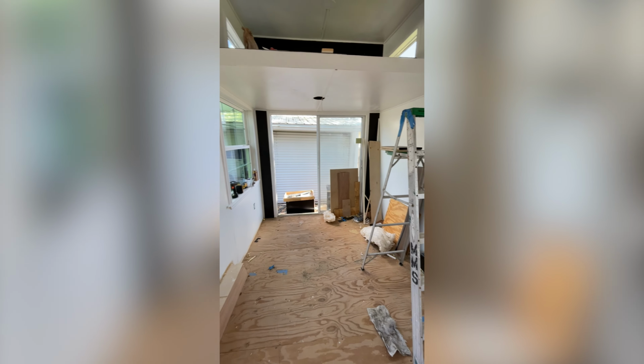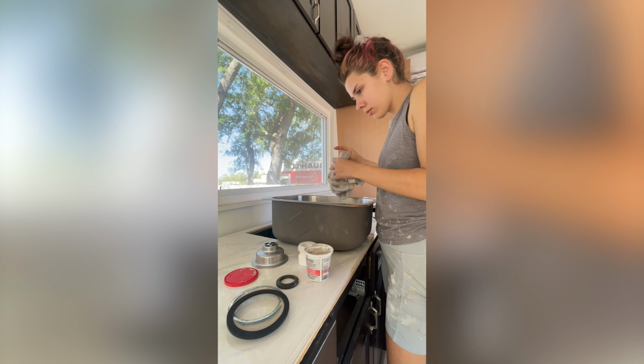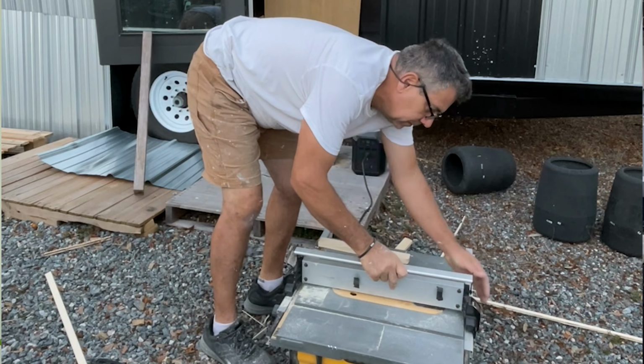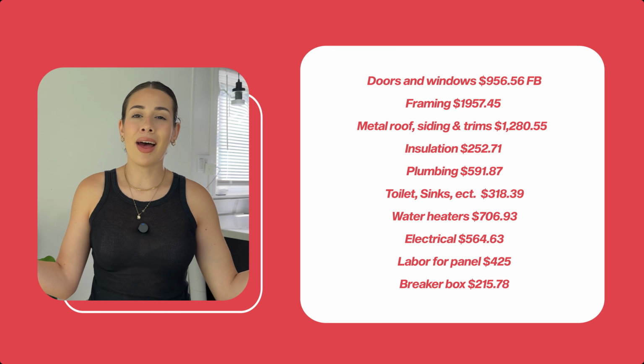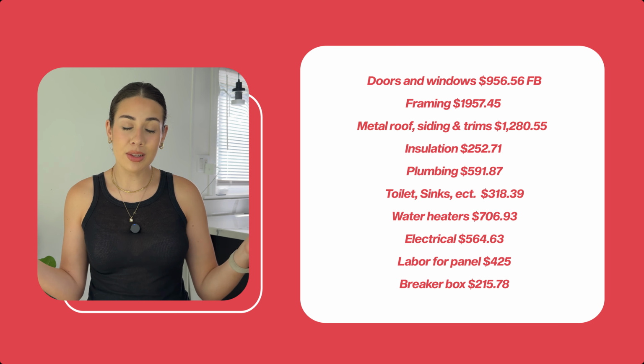And the next biggest cost is the labor. If I haven't already mentioned it, everything else we used this bad boy for. This, and also literally every family member that helped out along the way, which I'm so thankful for, because this wouldn't exist if it weren't for them. But in terms of labor, we ended up spending roughly nothing, because most of this was either done by me or with the help of friends and family. And that is everything that we spent to build this tiny house.